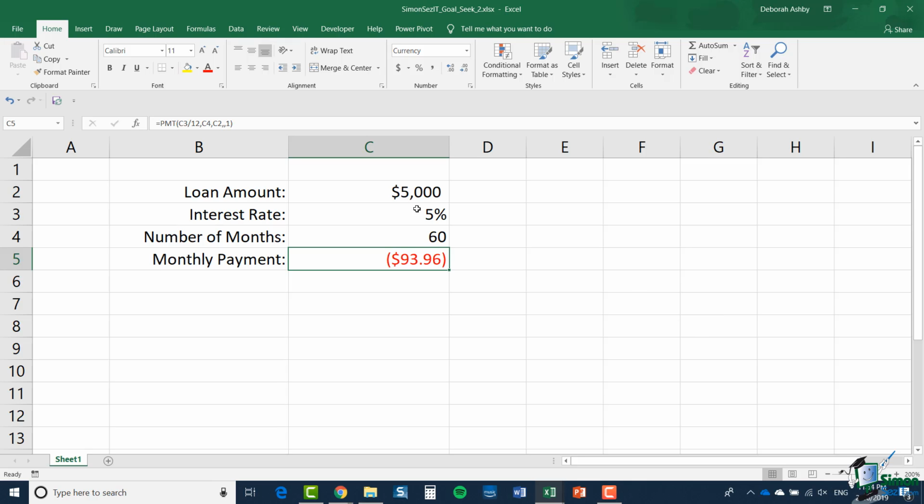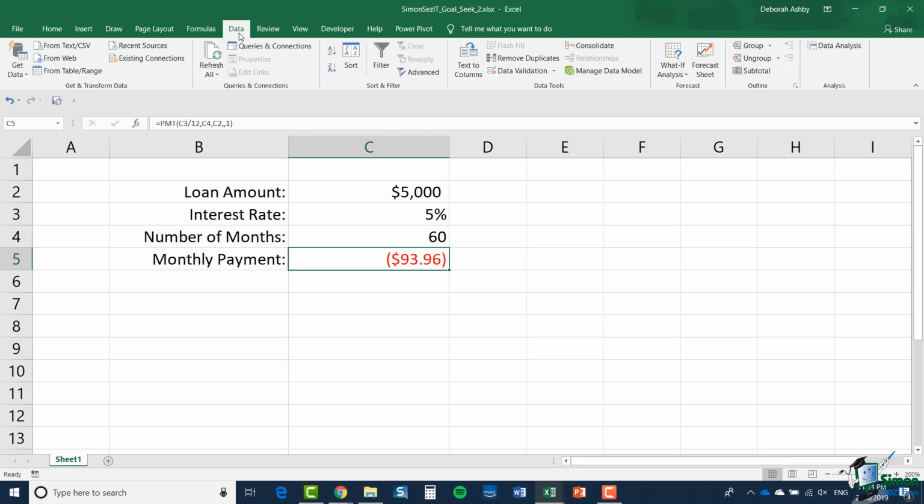If I wanted to borrow $5,000 at a 5% interest rate with 60 monthly payments, my monthly payments would be $93.96. Supposing I wanted to know how much I could borrow with a monthly payment of $200. Straightforward enough, we can do that using Goal Seek.